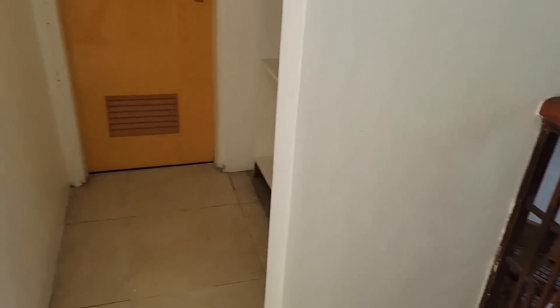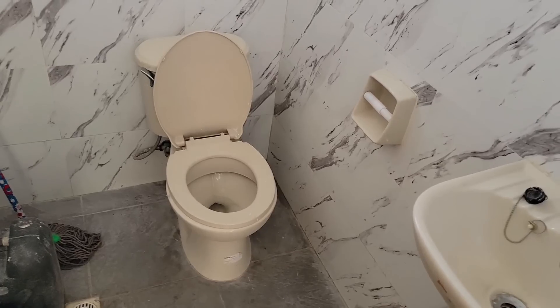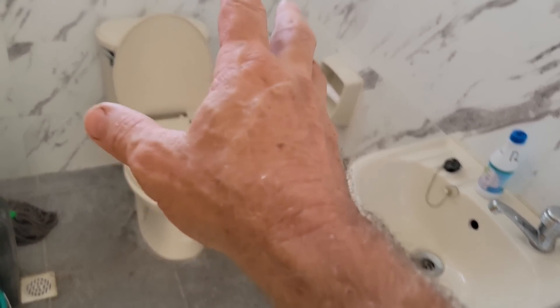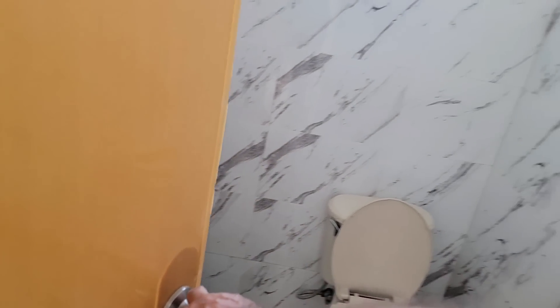He got this for one heck of a deal. Coming in here, I guess it's going to be the CR — and it's got a little storage shelf to the side. The CR has a little small toilet, so he's going to have to really exercise his legs a lot. A little shower unit — it's a complete wet room with the drain right next to the toilet and a little small sink. It's not a really fancy restroom, but it's workable, it does the trick. It's got a window with the jalousies so you can open up and let the CR breathe and dry out and not get so humid.